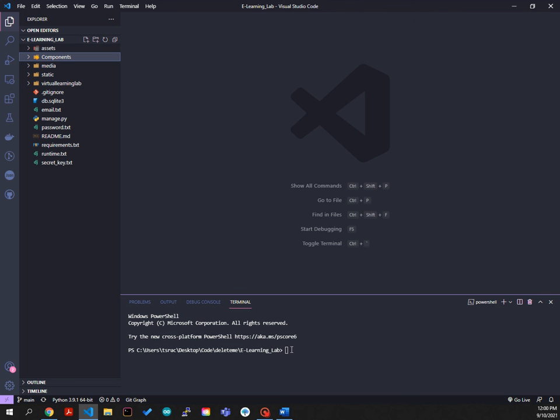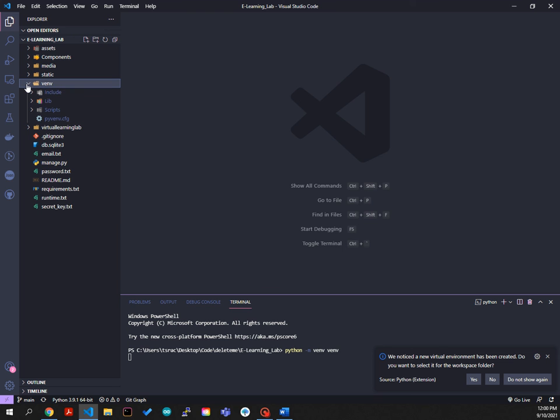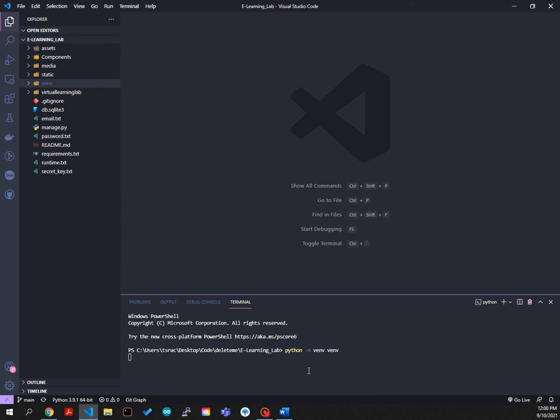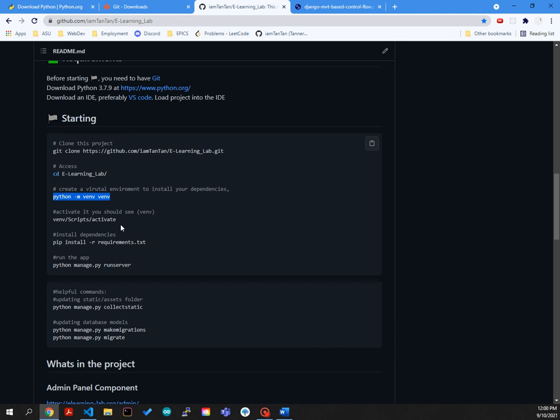If we go into here, I'm just going to paste that, and this should create a virtualenv folder, and it did. So maybe that would work, but I'm just going to skip that for now. It's creating that, and it looks like it finished. So now I'm just going to swap over and activate that virtual environment.